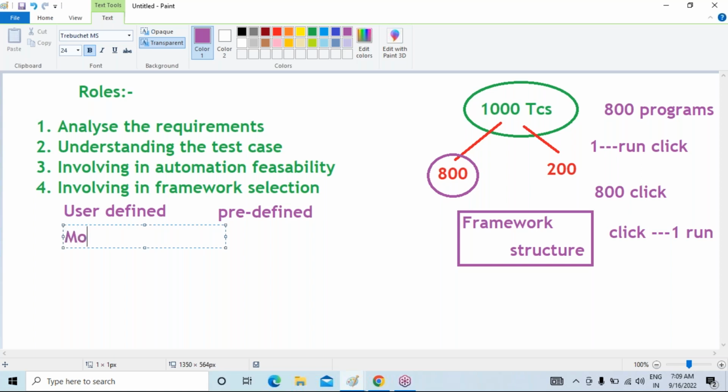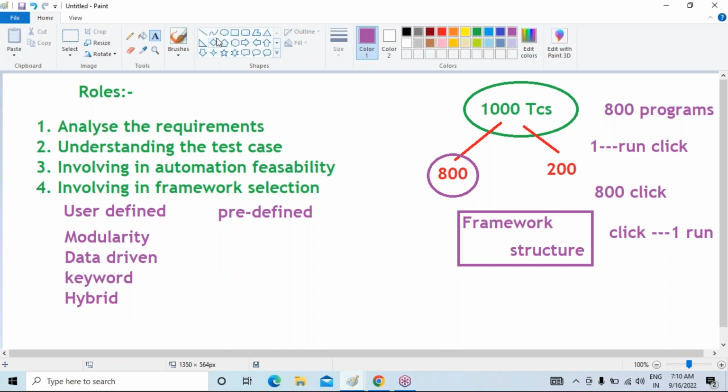Let's say a modular framework, data-driven framework, then keyword framework, next hybrid framework. The combination of the data-driven and the keyword-driven is called a hybrid framework. These can be defined by us. We can implement a framework like this.